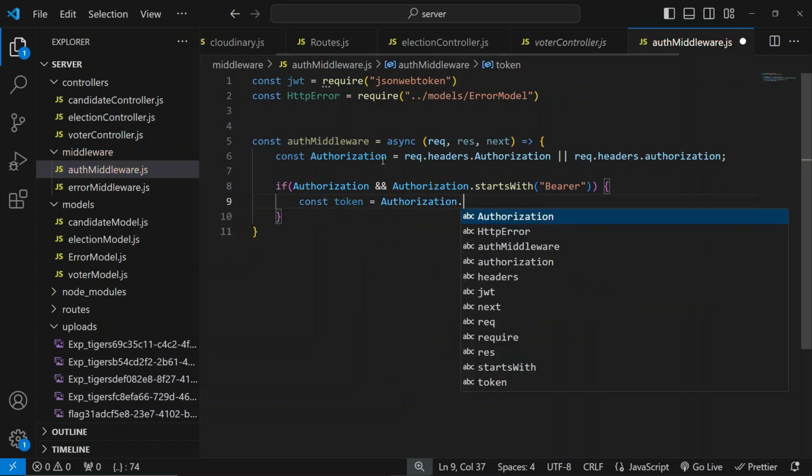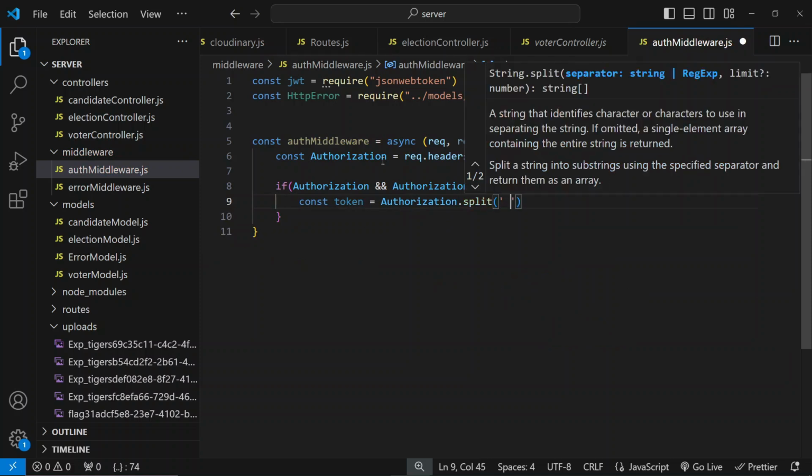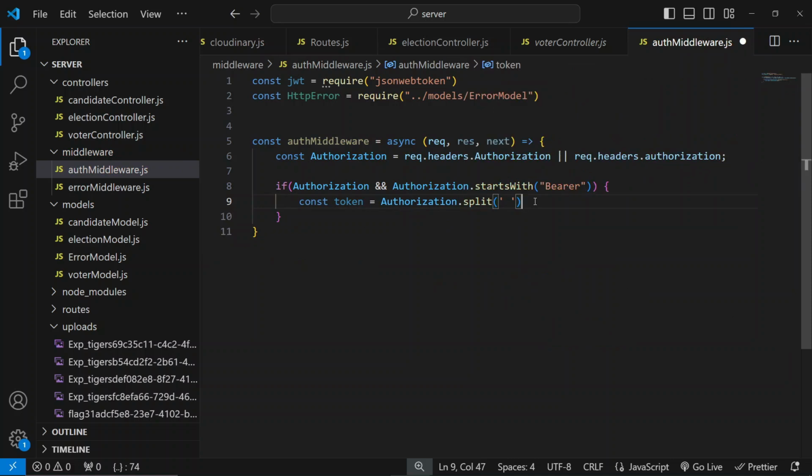So we say authorization.split, and then we are splitting by a space. Once we split by a space, the last part of the splitting should be the token, or the second part. I hope that makes sense, and you should understand this.